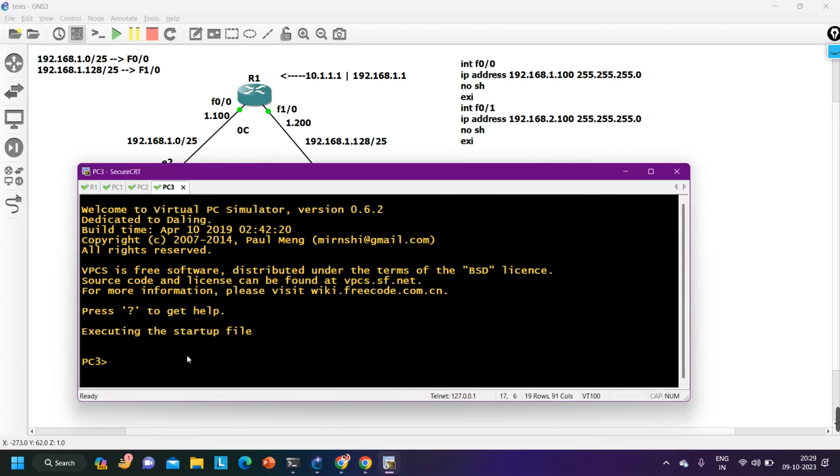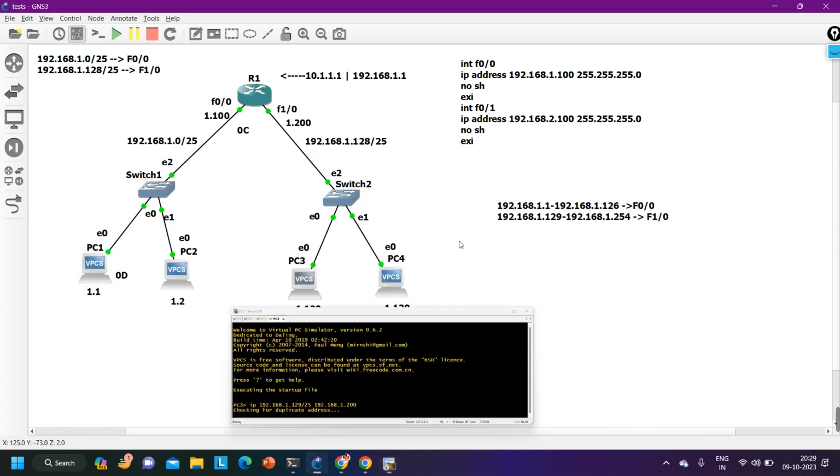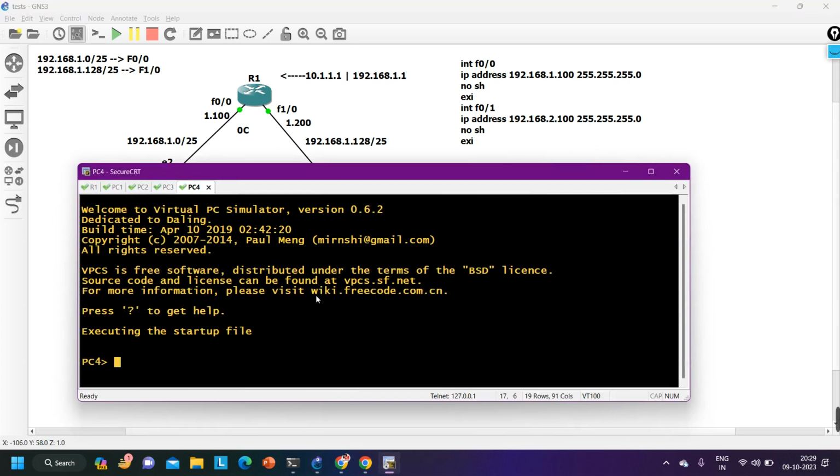So let me configure an IP here: 192.168.1.129/25 and the gateway is 192.168.1.200. And then an IP address on PC4 also: 192.168.1.130/25, with 192.168.1.200 as the gateway.